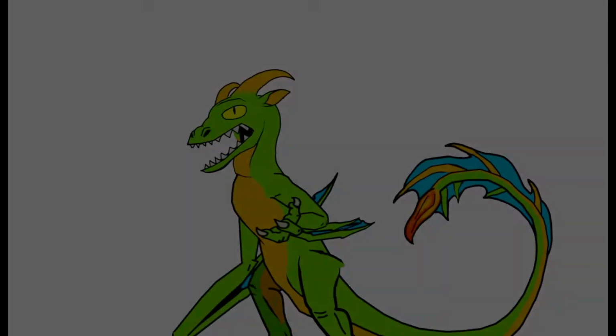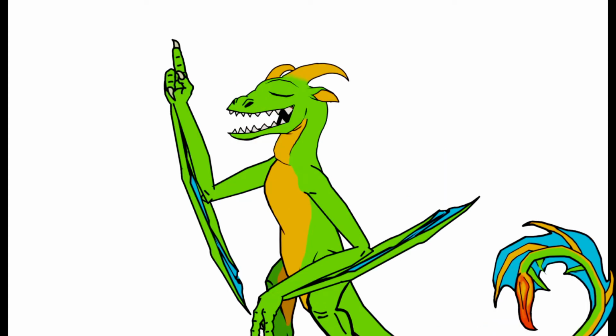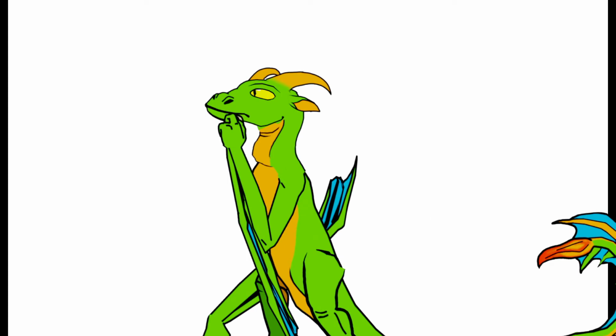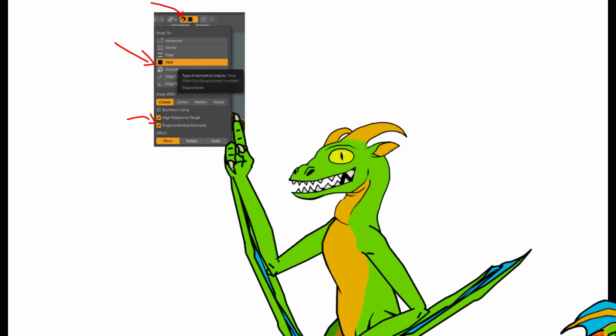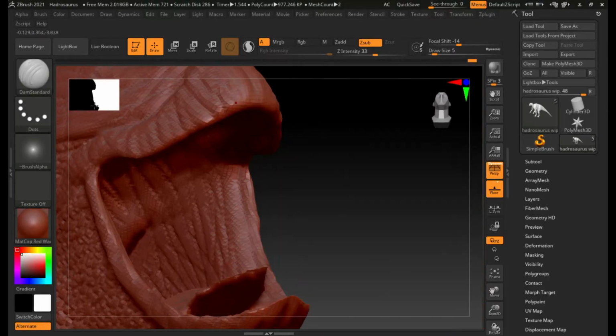But for people that don't have Speed Retopo, which is a free add-on, by the way, you can just use the Shrinkwrap modifier and the little tool up in the corner of the Blender screen that tells you that you can move objects onto faces. And yes, that's basically how it is.